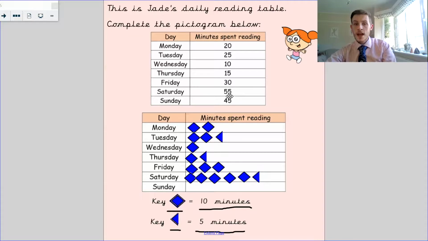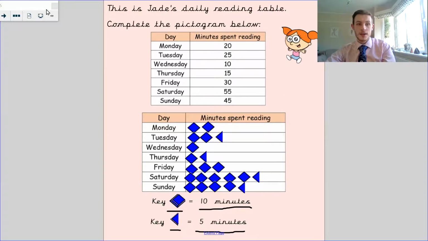55. Now we've got Sunday, which is worth 45 minutes. So we're going to need 5, 10, 50, sorry, 5. No, I'm counting in my 5s by accident. Make sure you're concentrating, Mr. Watkiss. 10, 20, 30, 40, and we need 45. So if we put another full one on, that becomes 50. That's too much. So we add a 5 instead. 45. Good job, everyone. Well done.